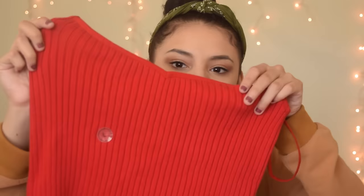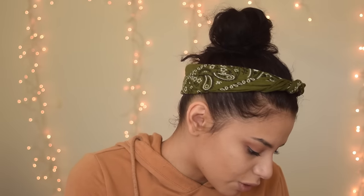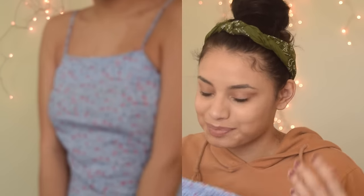It still had the sticker on it but it didn't have the tags. It's a size large — it's a little big, but I figured it would shrink in the wash if I needed to. It fits a little loose on me. It's this Ralph Lauren tank top, which I think was like a dollar. And then this is an Adidas magenta top, it's a size medium. And then we got this Nike hat — this was a dollar. I haven't washed it yet, so sorry, but there it is. It's kind of small — like I can fit it, but barely.